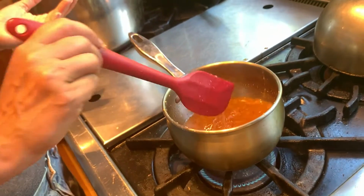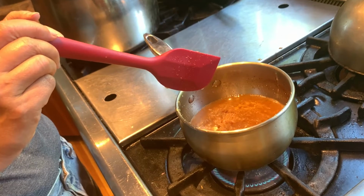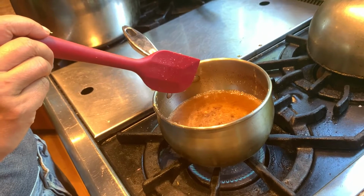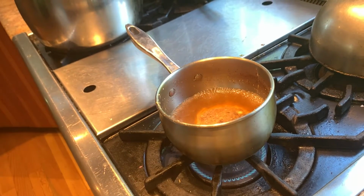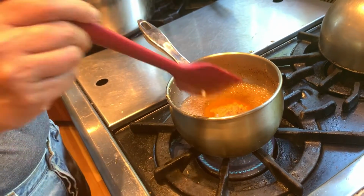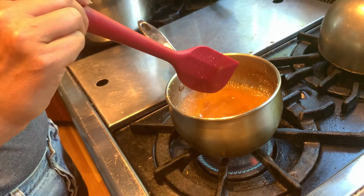Okay, so when I first put it in, it looked white, but then it immediately sort of disappears. And now we're just going to bring this up to temperature. You can see the bubbles starting around the outside for a simmer here. We're going to let that come to a boil while I grab the jar. Now, do you have to preheat the jar before you put it in? I'm going to tell you why. Okay, so you can see we got a good boil on that.